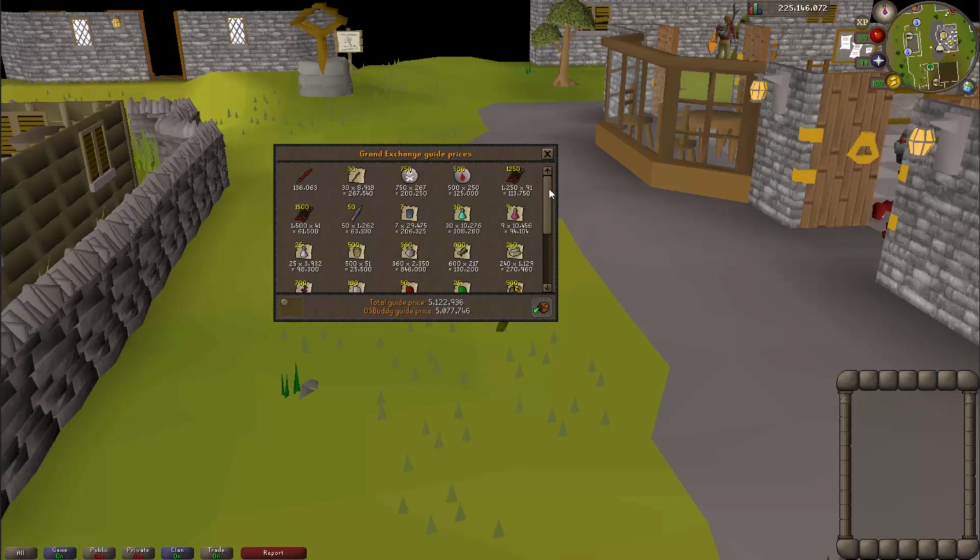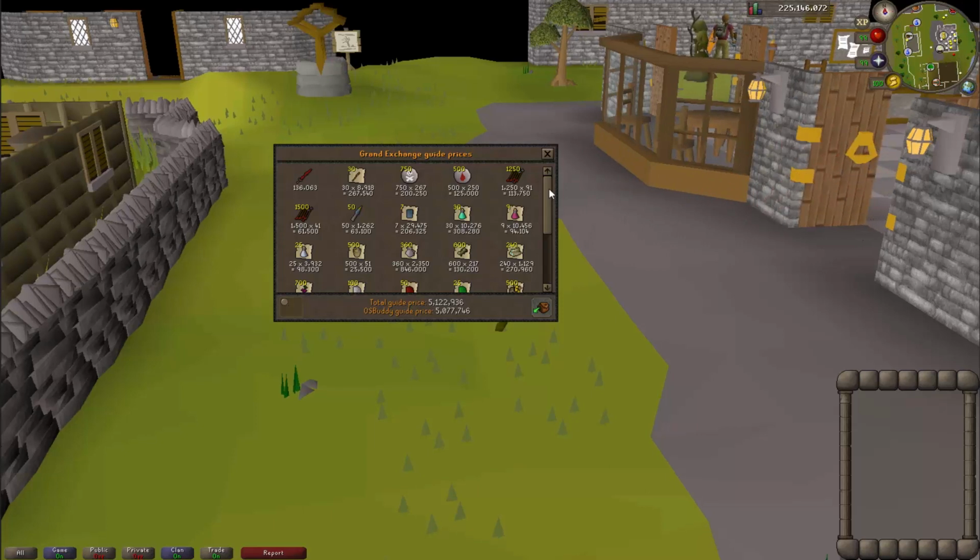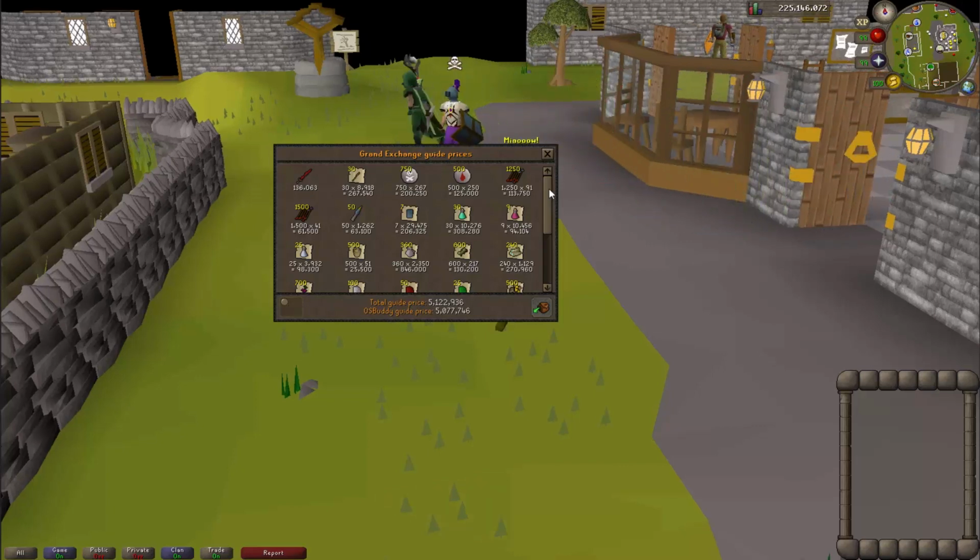Now, as promised, let's get into the loot from 100 Kalphite Queen kills. As for the drops, they really weren't that bad for how easy the Kalphite Queen is to kill. On average, I use 5 to 10 sharks per kill, 1 dose of each super combat and ranging potion, and usually 3 casts of the vengeance spell. I also used 2 house teleport tabs and probably 10 to 15 adamant darts per kill. With current market prices, it cost me somewhere between 12 and 20,000 GP per kill.